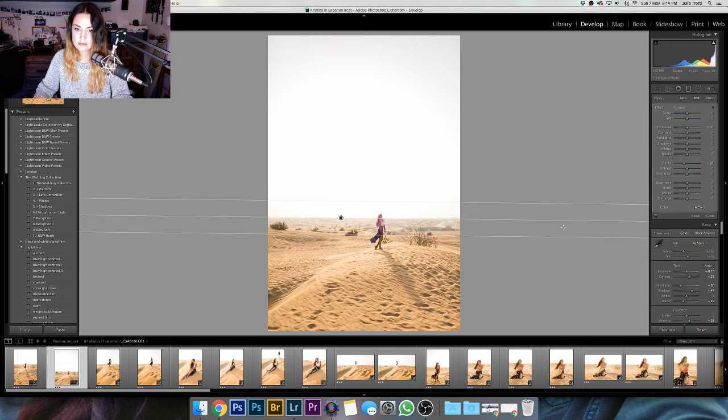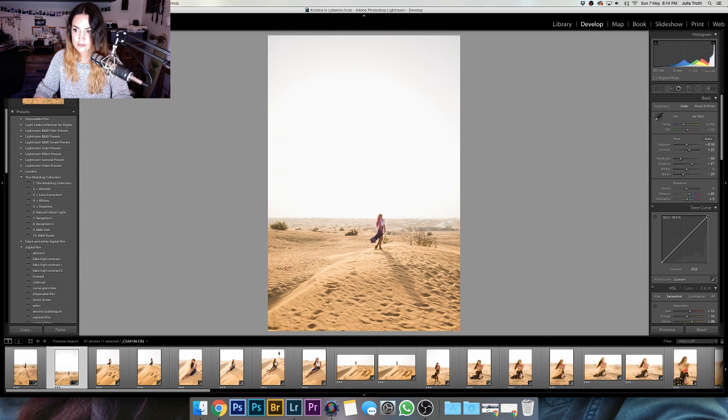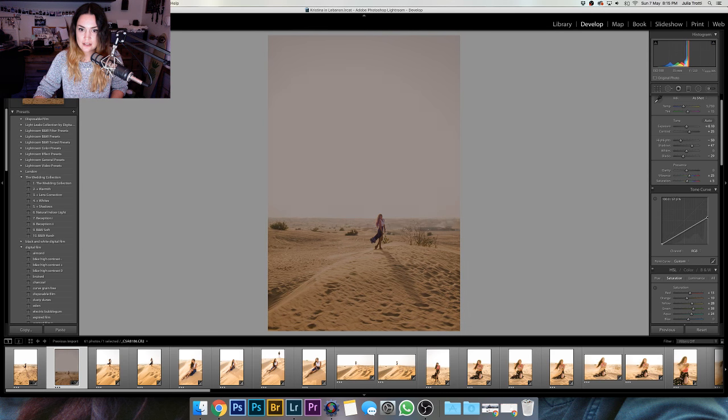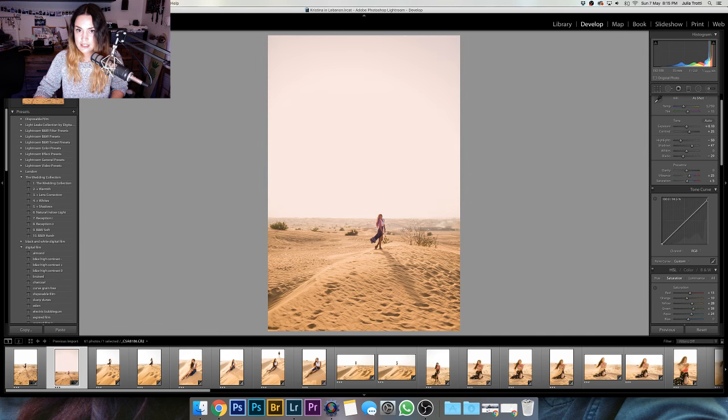I wish I could tint the sky — maybe with curves. Make it a little bit yellow, maybe a little bit red. I feel like it gives the photo something — makes it a little more interesting. I feel like that helps the photo because otherwise the sky is too stark — it's just so white and that's all you see. Whereas this way, I basically just brought down the white point of the photo. It's like the fade option on Instagram when you edit a photo — just matting the whites a little bit.